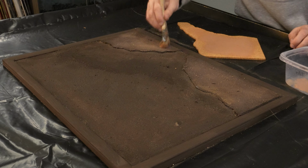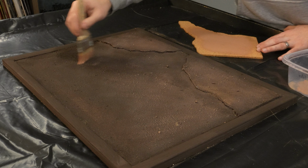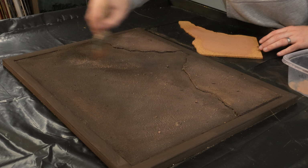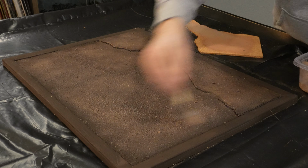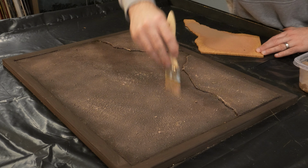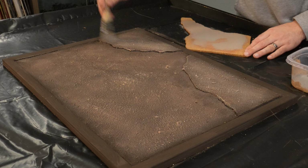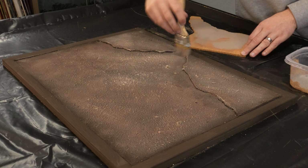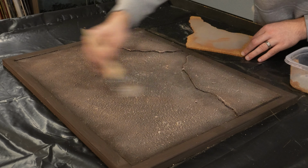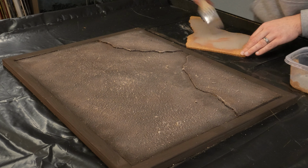Next, I went over the top with a dry brush of some lighter brown, kind of like a brown gray tan color. And then I just mixed in some gray to lighten it up and did a whole other dry brush over the entire thing. So if you're making this on your own, you can just start dark and work your way up with some dry brushes until you get a nice texture and coloring that you like.